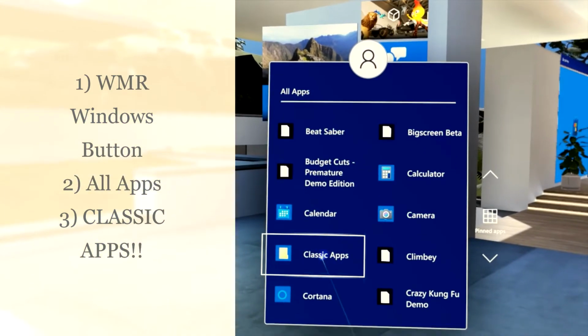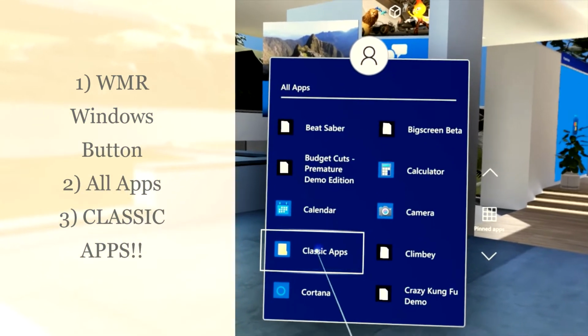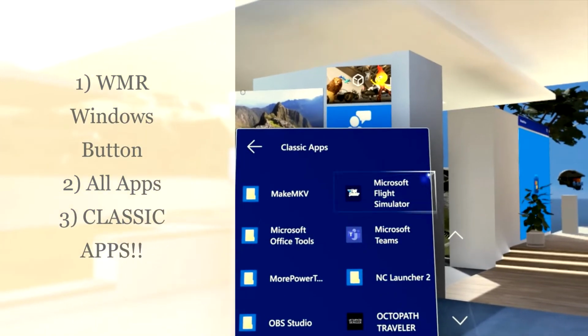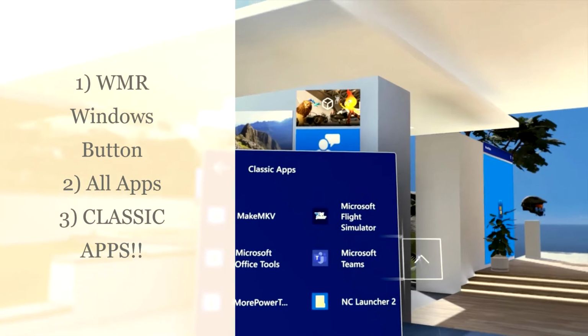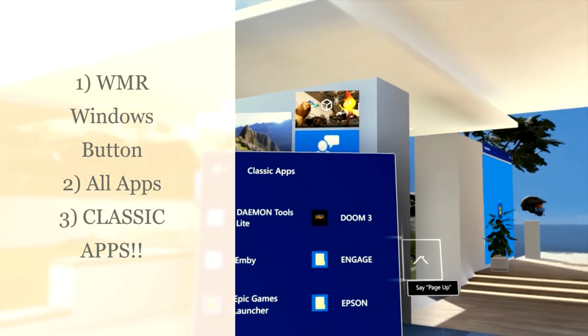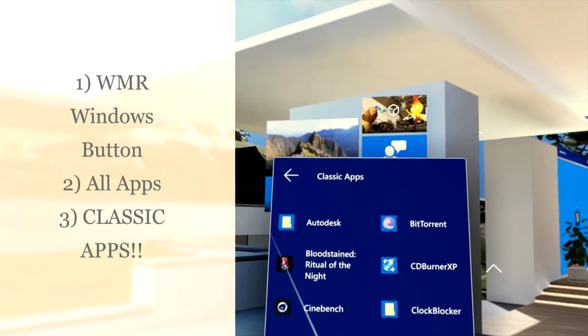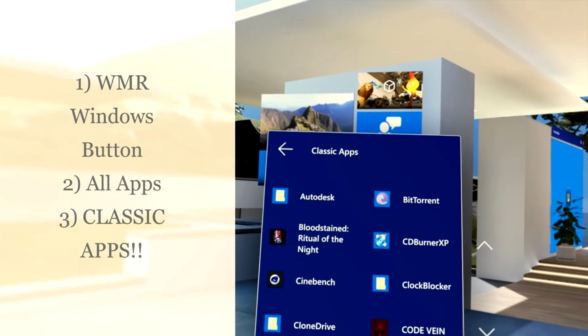And so what does this do? If I click on Classic Apps, it brings you to another plain menu, but this is different from the other menu of VR programs.